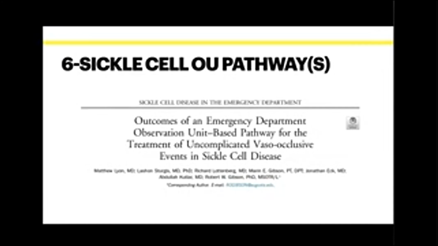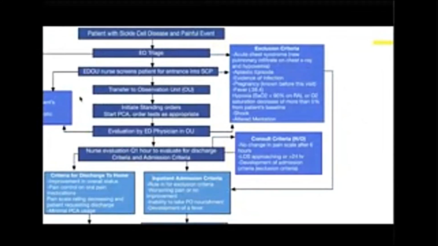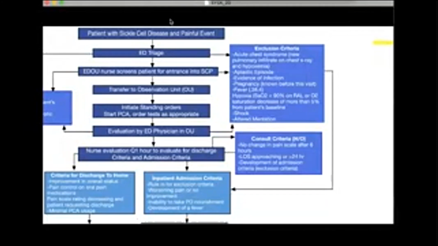God bless them for publishing it, because I think it sends home the point that we've all been saying here in the chat. So they had a 13-year effort. They started trying to rapidly identify patients with uncomplicated crises and place them in the observation setting. It was an iterative process with a bunch of interventions, including giving the patients a PCA. They started multidisciplinary meetings. They even gave up management of the EDOU to the hospitalist service, which is a little buried in there. So the hospitalists run their observation unit, and they exclude the things you would expect: acute chest, aplastic syndrome, getting it down to just the basics for the vaso-occlusive crisis. Then they place patients in the CDU as soon as possible.